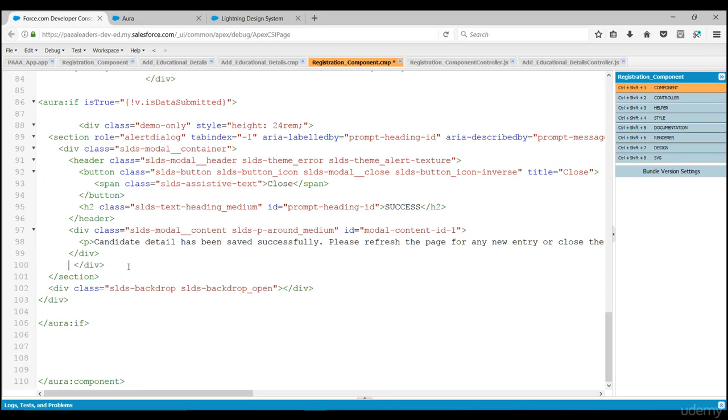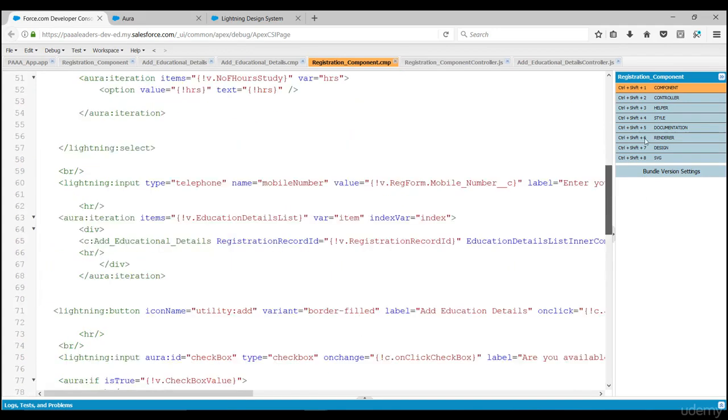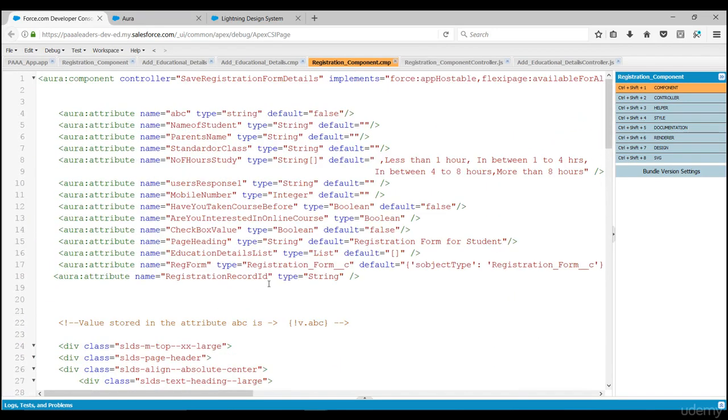Alright, so that's it. Save it, scroll up, define one Aura attribute with the name is data submitted, type boolean, and default value is false.